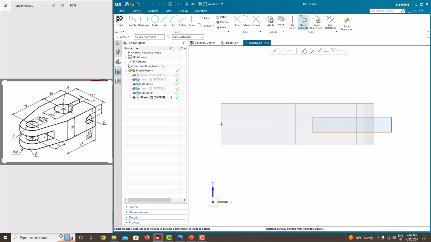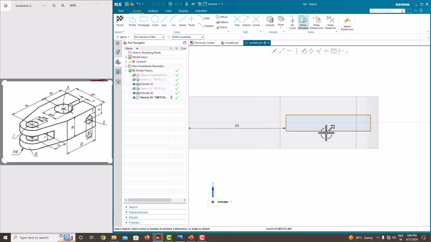This rectangle, here they have specified from the center to this edge distance is 12 mm. Here the radius we have 10 mm. So 10 plus 12 is 22. So 56 minus 22. Then from here to here the dimension is 56 minus 22. Say OK. And we make it some more distance.